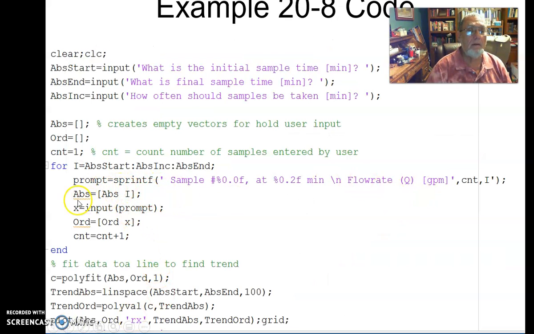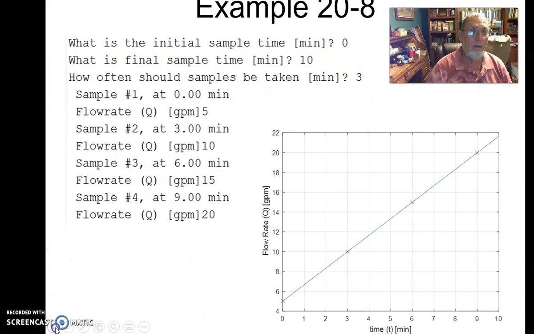That's that ABS equals ABS, prompt x. Now what we're doing here is putting it in. See, this is the array A. So we're taking the old array ABS and putting it in, and then adding 1 to it. And then our input widget says flow rate Q, that's where I put in the 5.